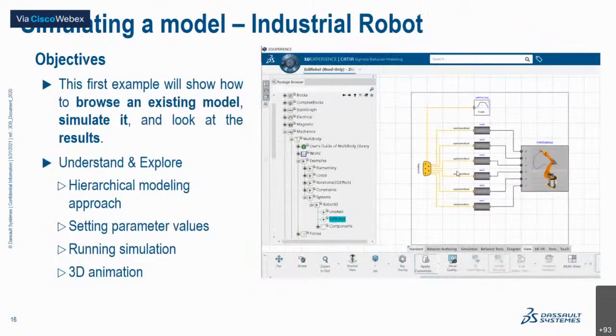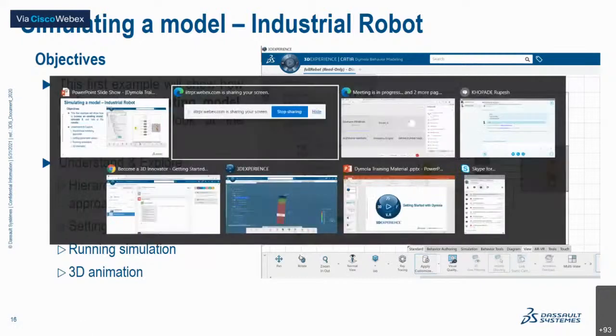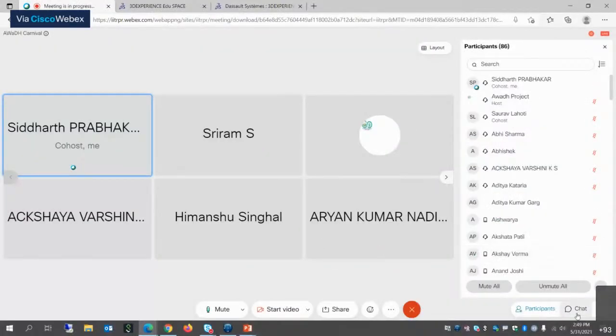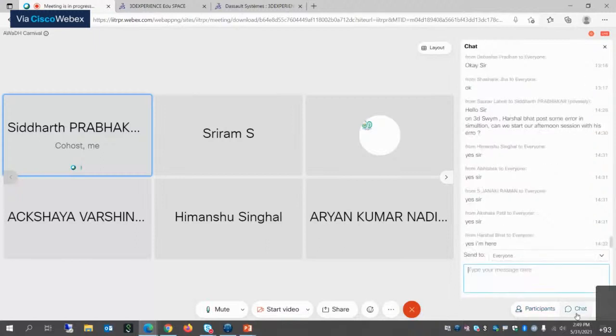So now that we have basic info about what DYMOLA is, we'll shift to the tool and directly start using it and understand more about it in the hands-on session itself. If I try to explain more about DYMOLA, it'll be a little confusing for the user too. So I'll directly show it on the tool itself. In the meantime, if anybody has any doubts, they can put them in the chat box and I can help you with that.